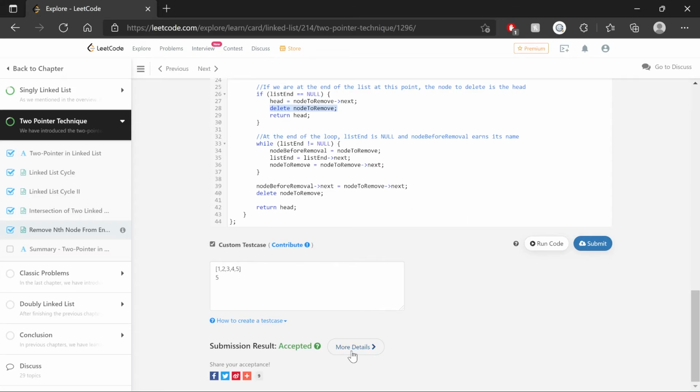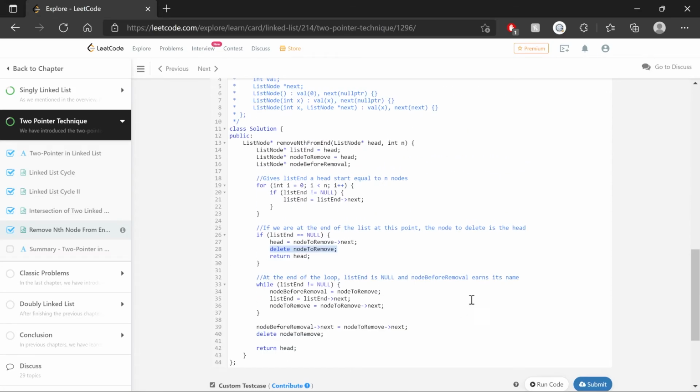Last bits to do before we click the details button and see our rankings is to analyze time and space complexity. For space complexity, all I have here are these pointer variables, which take up constant space. So this would be akin to big O of 1 space complexity. For time complexity here, we have to pay attention to these loops. And the combination of these two loops here is going to go through the list exactly once. Thus, the amount of iterations depends on how big the list size is, which we will call n. So the time complexity of this code is going to be big O of n, which is pretty good.